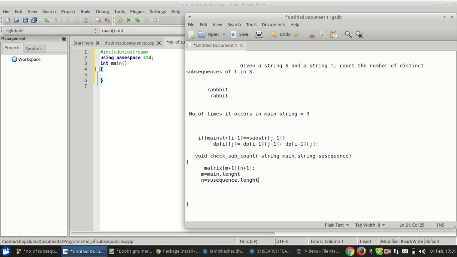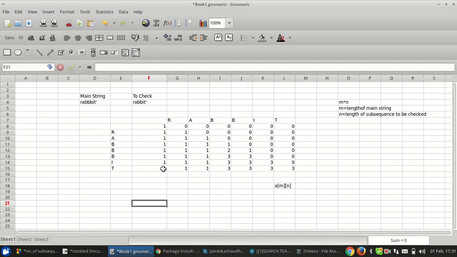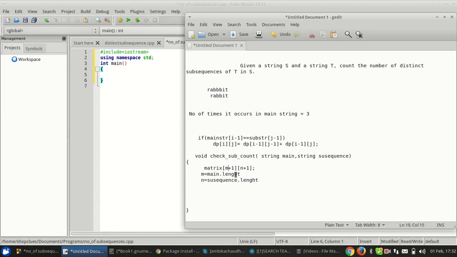We wrote this size because in this matrix we have reserved the first column and first row, already filled with 1 in this column and 0 in this row. So we are making the matrix plus 1, plus 1.